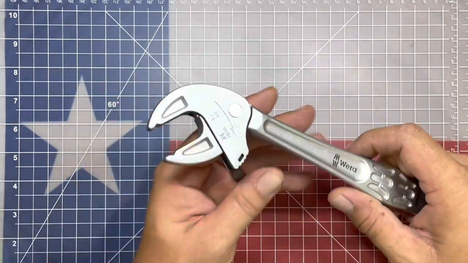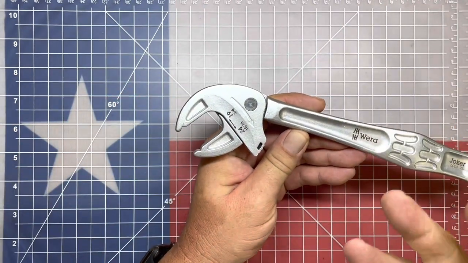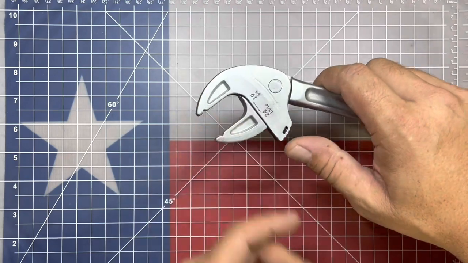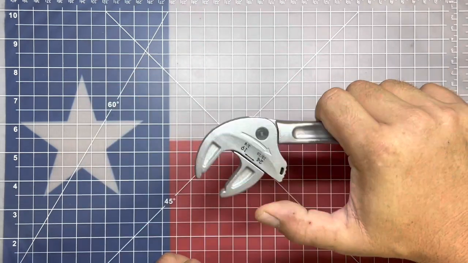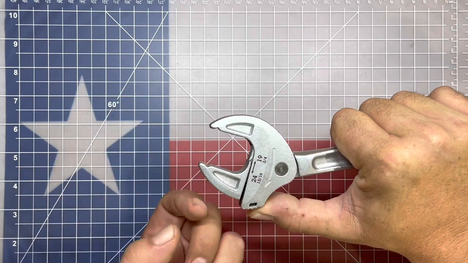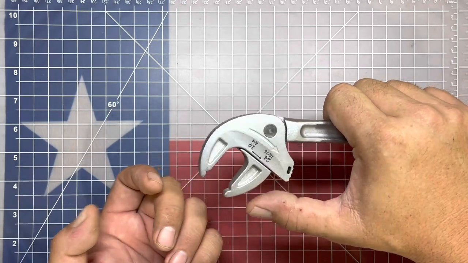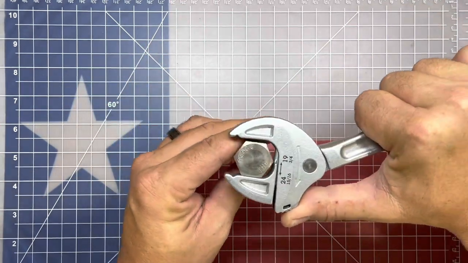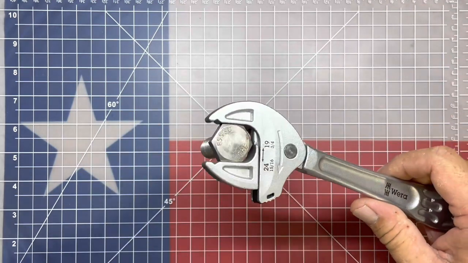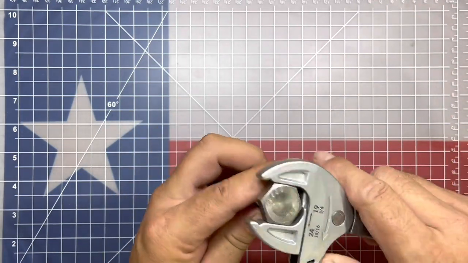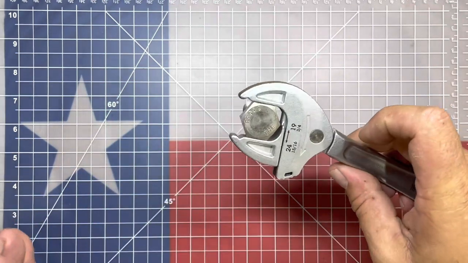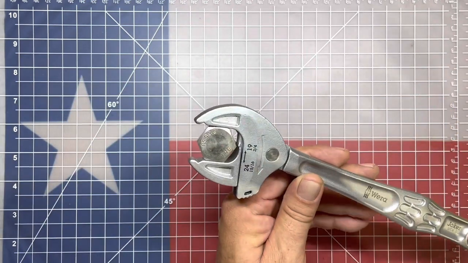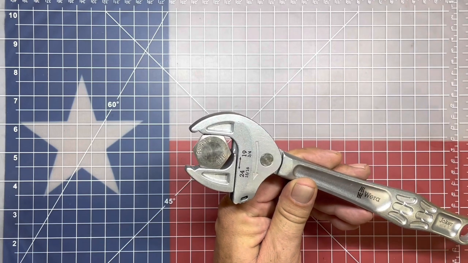So the way these work is that they are self adjusting as they stay in their literature, but how they work is you get a little bit of jimping here. And so the entire wrench head will pivot open. And as you do, those spring late spring loaded jaws will open up and then they'll spring back whenever you release them. So I've got a five eights bolt here, which is 15 sixteenths head that we're going to demonstrate some of the features here. So one thing that you'll notice right off the start is that without even any pressure on here, that the spring load jaw is actually holding that bolt up, not allowing it to fall. So that gets a very tight fit around the fastener.